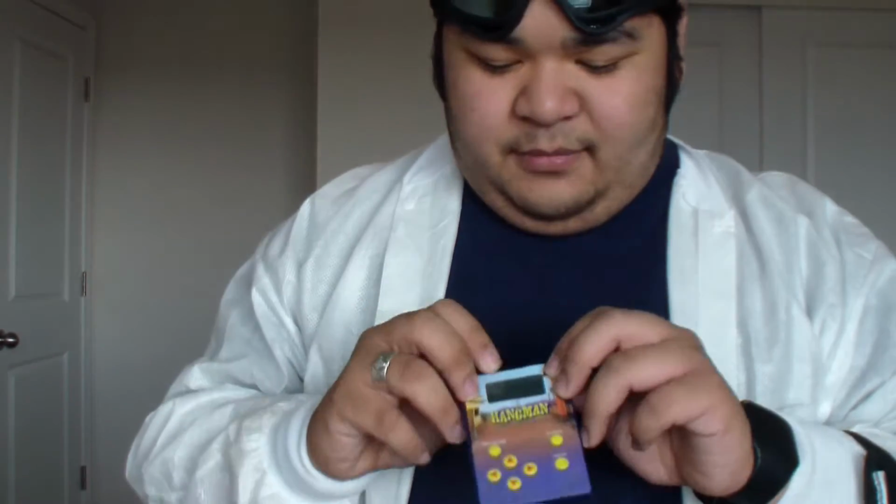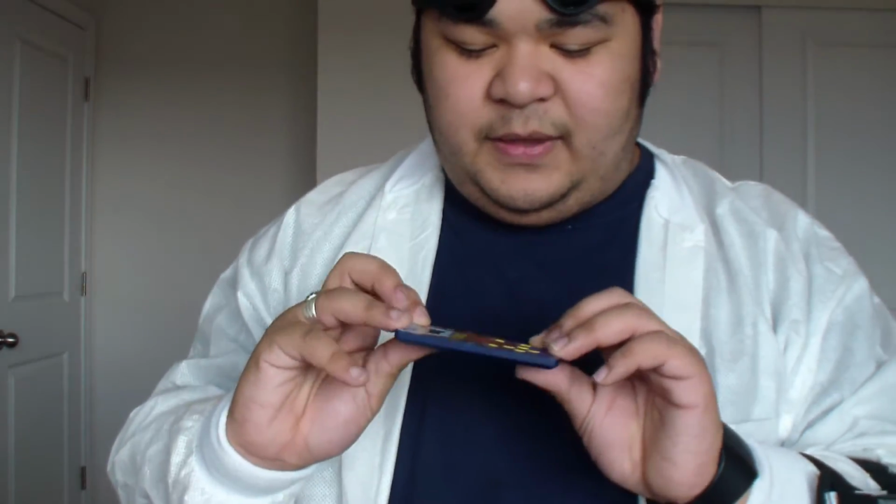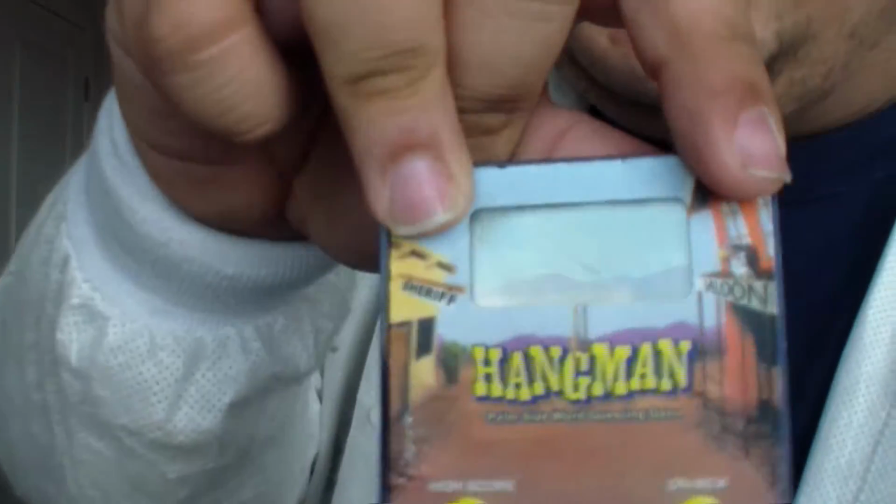I've had this toy since 2005. This was actually used back in middle school. They made you have these little emergency kits just in case something happened, and this was in it from when I was younger. It was supposed to be a little HangMan toy, basically an LCD game where you play HangMan, and it worked. I still use it sometimes today because, you know, it's HangMan. It's randomly generated words, I think, or it's preset. I don't know. So there we go.